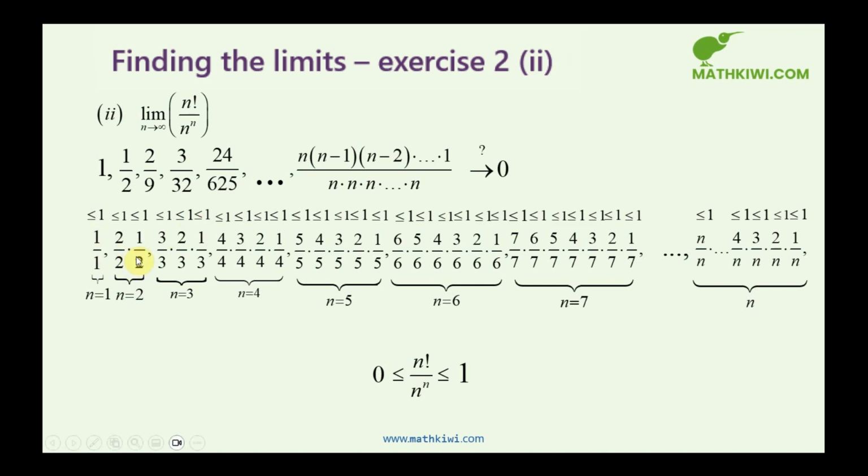The fact that each of these terms is less than or equal to 1 is obvious, but that's still not saying enough. Look, take a close look at them. Some of them are not only less than or equal to 1, but for example here in the second one, less than or equal to 1/2. Here, this second term is less than or equal to 1/2. Here, this third term is less than or equal to 1/2. And in each of these, except for the first one, there will be terms that are not only less than 1, but also less than 1/2. That's also obvious. Here, these two are less than or equal to 1/2, sorry, not just less than 1/2.